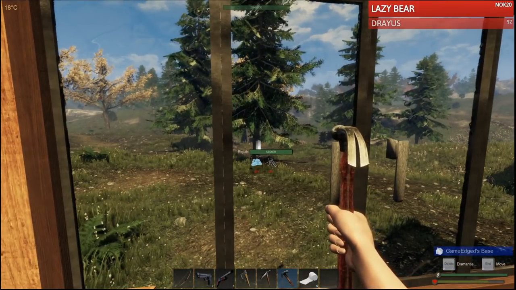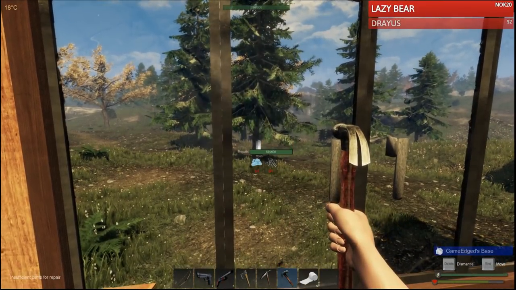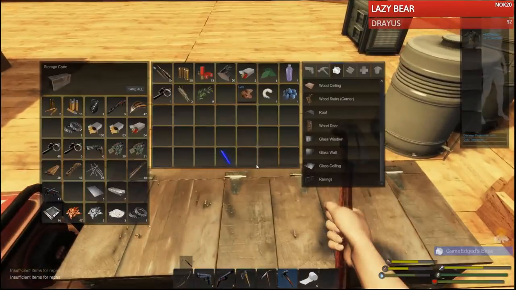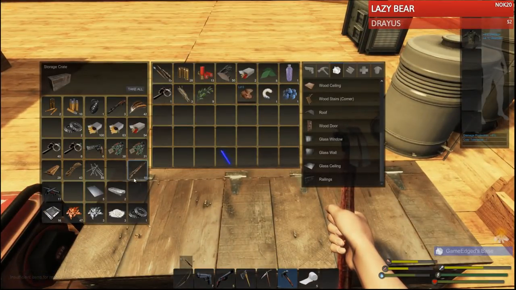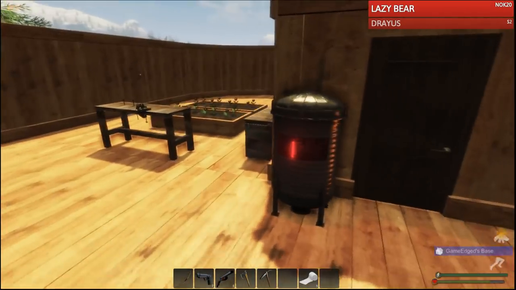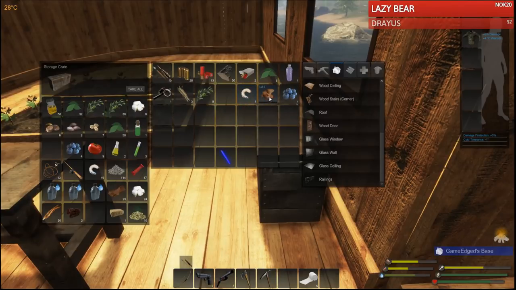So I need glass and nails to fix this. Oh, shit! Don't do that. Oh, no, it did damage the window. It just sounded like it did. All right, so we just need glass and nails. We're okay. Oh, frig, that scared the crap out of me.